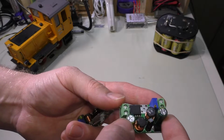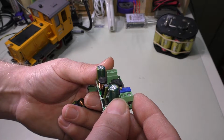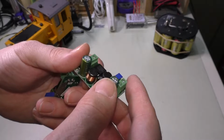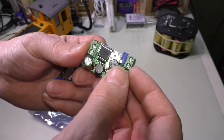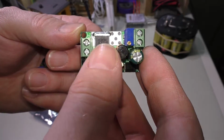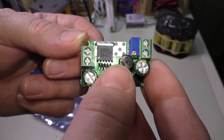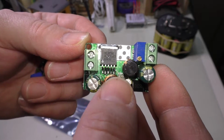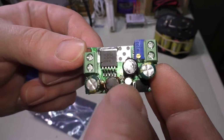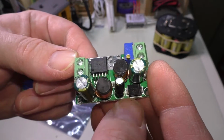But another way you can call these, this is also known as a SEPIC, S-E-P-I-C, a SEPIC converter. So you can always Google that term if you want to learn more about how these work. But it's very similar to a regular buck or boost converter configuration. It looks more like a buck converter. If you look online, you'll see them. They look very similar, with an inductor, a capacitor, and a little chipset, and maybe some ancillary components here. Maybe like this diode over here.